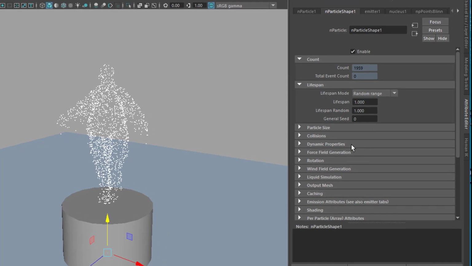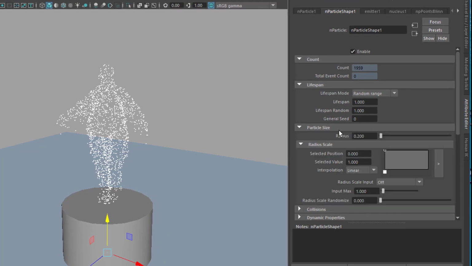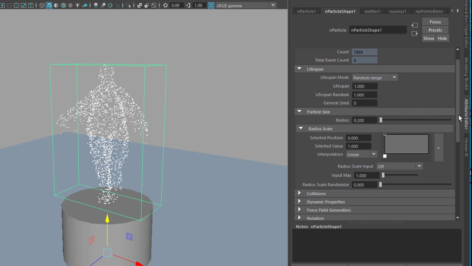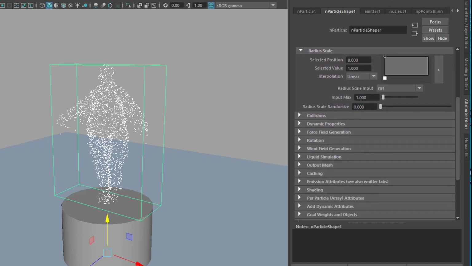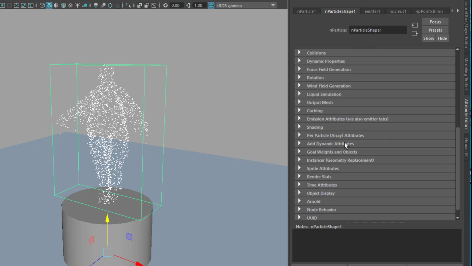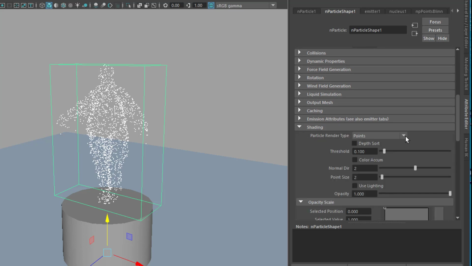Going back to the end, I switch between the two all the time really when I do particle animations. We have the particle size here, and it's currently set to 0.2. If you raise this, nothing changes. Let's go back to 0.2, because our particles are infinitely small. But we can make them bigger, of course. Go down to shading, oddly enough, and instead of points, we want to see spheres.